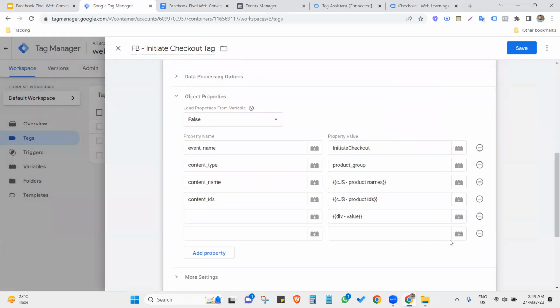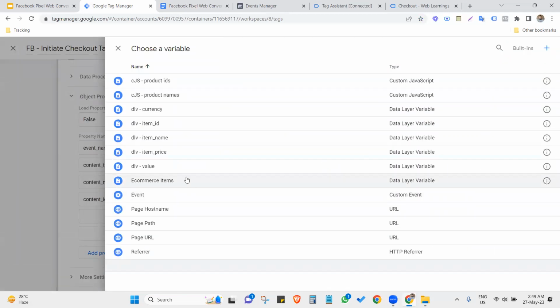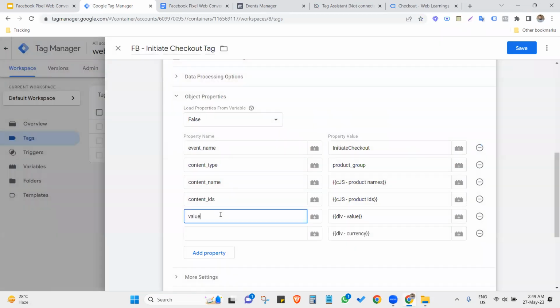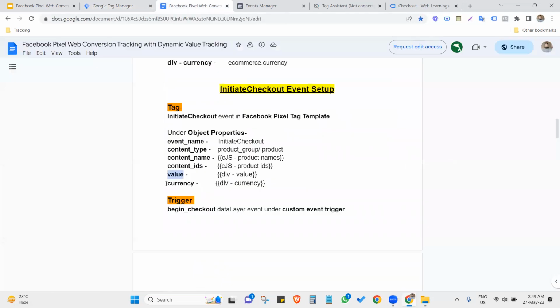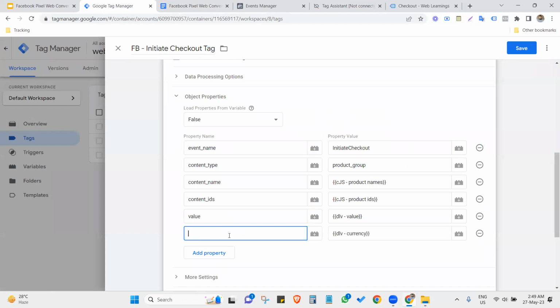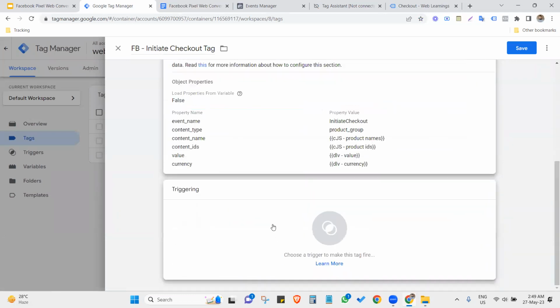Now just select that. Here, currency. Now for object properties, for DLV value, we write value here, and here it is currency. After that, okay, done. Now we have to select the trigger here.